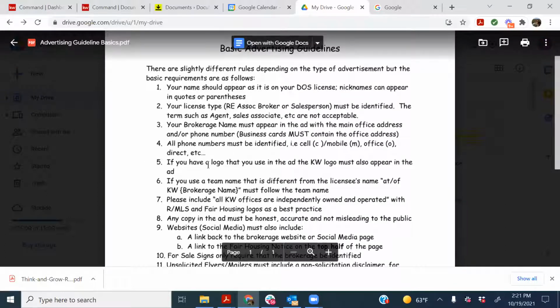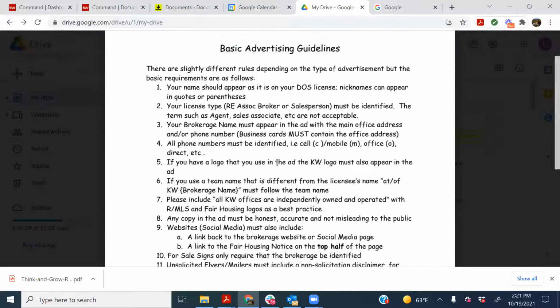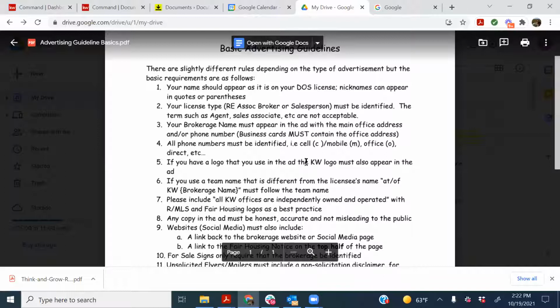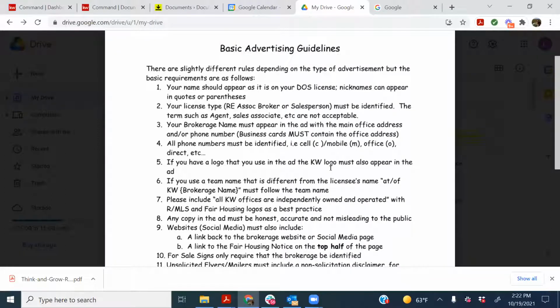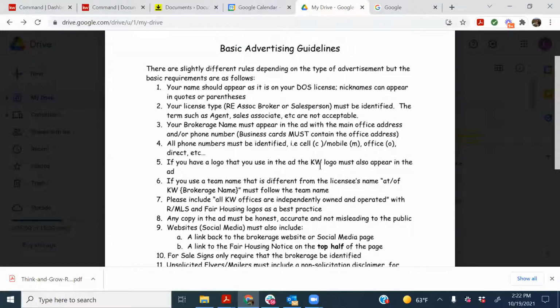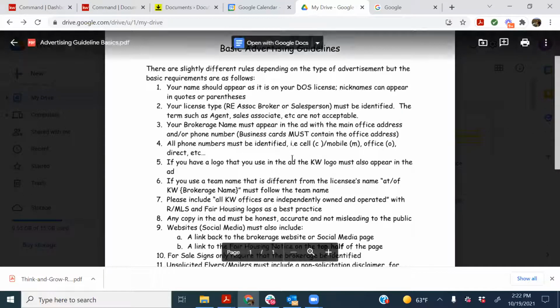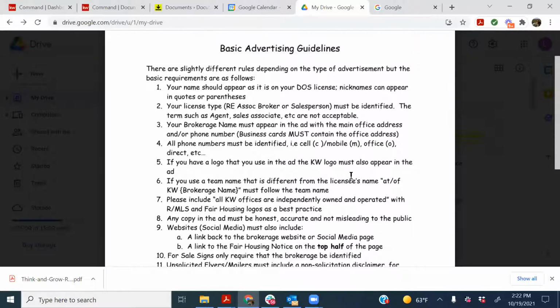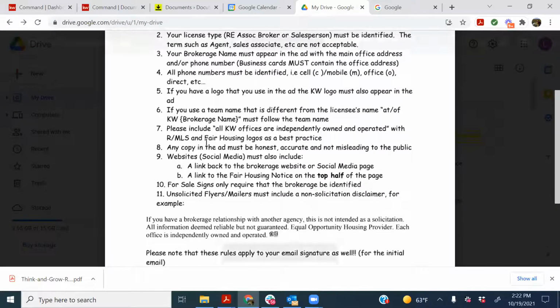If you have your own personal logo, you should have the KW logo also, which again, if you're using that on your cover photo, that's not a big deal. You don't necessarily have to have the KW logo, but you do have to have the name of the office spelled out. The Department of State says either or. NYSAR, the legal counsel, suggests that if you are using your logo, you should use the KW logo, and that's generally what I tell people too.